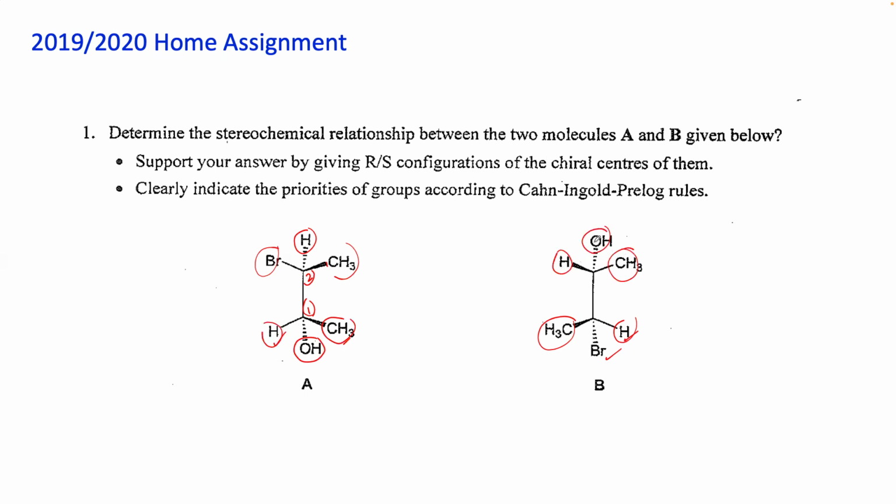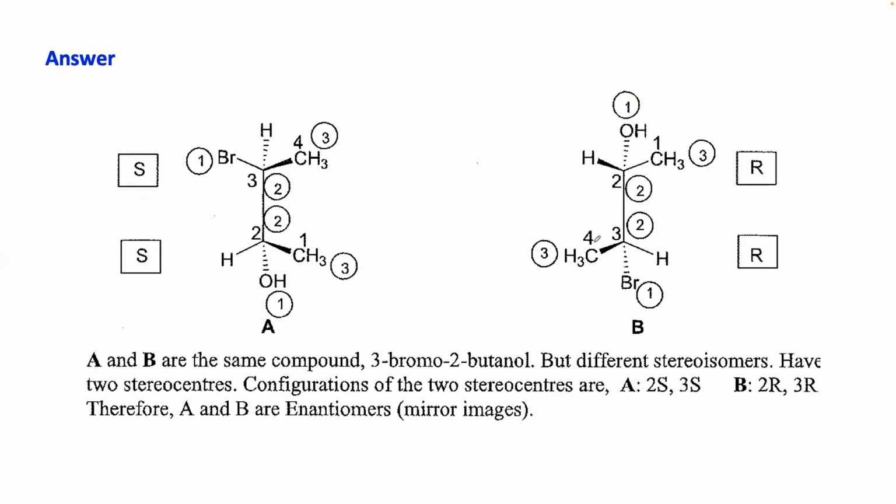Understand? So the molecule is just flipped to confuse you. It's drawn the other way around, kind of upside down. But you can see that for each carbon, the attached groups are the same. So in this kind of question, what you need to do is find the R and S for both carbons individually, right?